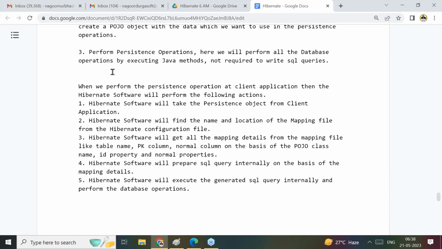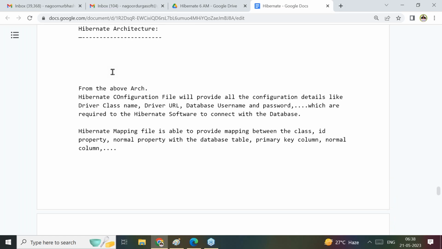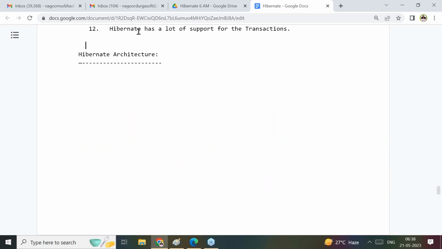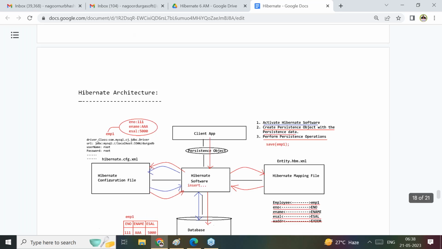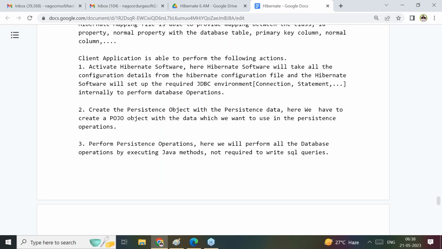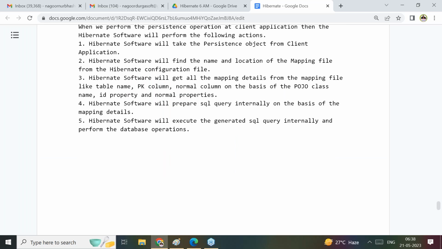Copy this. So finally here what we understood is the internal flow of execution in Hibernate software, that we understood clearly.